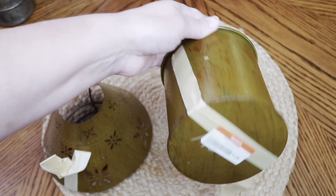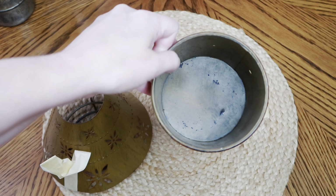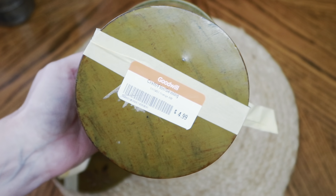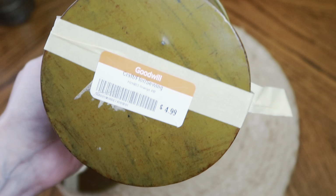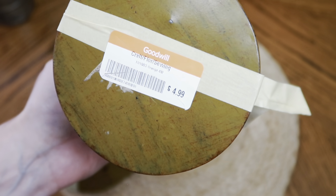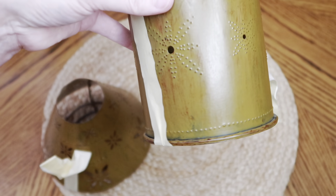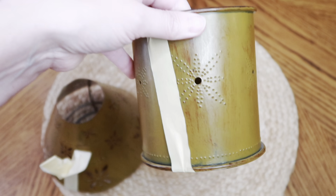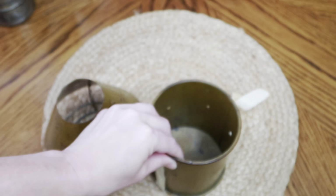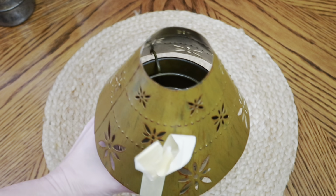So I was super excited to find this one. I do believe this is just a candle holder. I'm not really sure, but I'm going to show y'all what I'm going to do with it to make a little night light. Here on the bottom, I did pay up for this a little bit. It was $4.99, but anytime I see something similar to this at an antique store, they are pretty pricey. I'm not really sure why, but I love the color of this. I can leave this out all year long and use it to make a little nightlight, or use it as a candle holder, whatever I want to do. But I think that it is just precious.